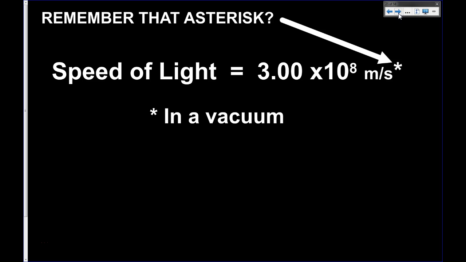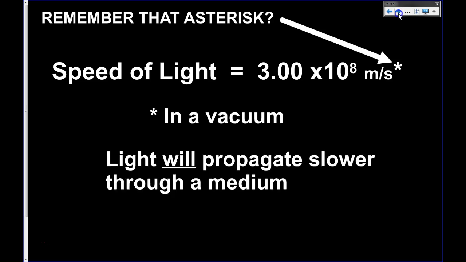or through empty space. In other words, it is possible for the speed of light to change and more or less slow down. If you send light through a medium, something that is transparent or translucent, it will propagate slower through that medium. So the speed of light is not constant, and that has to do with that electric component to the electromagnetic wave. As soon as light starts interacting with matter, that electric component starts basically interacting with other electric components of matter, specifically the electrons.